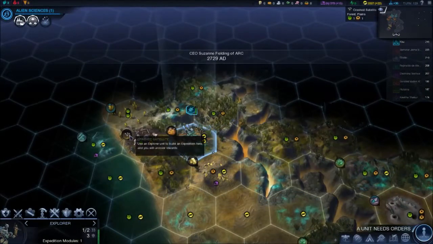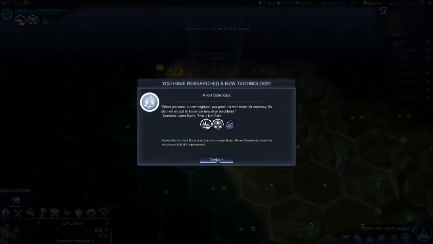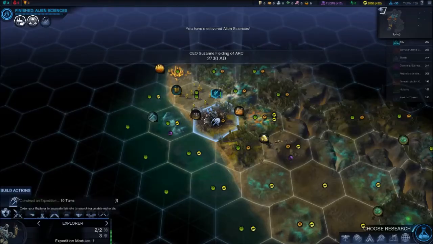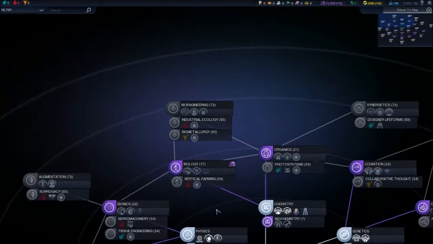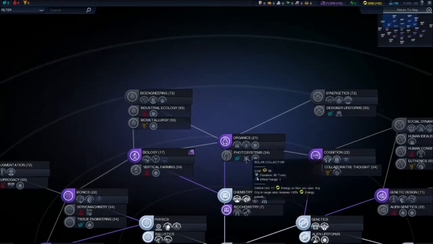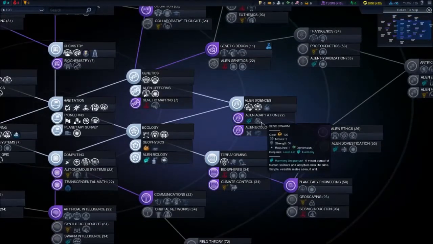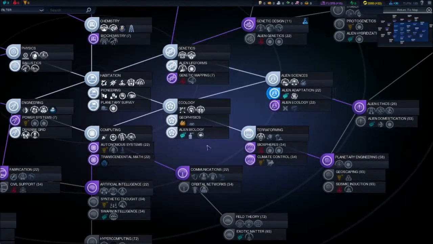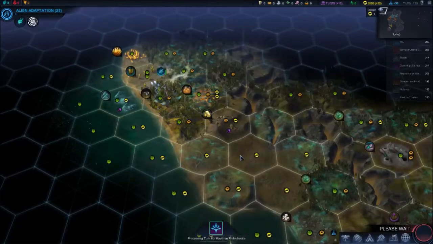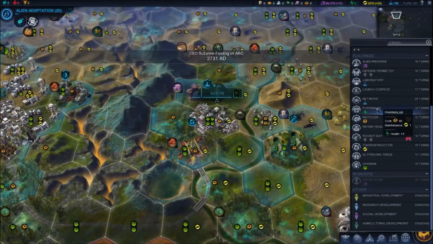Keep exploring. Hello, crashed satellite. We will snap you up immediately. And now we have alien science, so we'll grab that. Research-wise, still want some more of the harmony stuff. So up here, maybe. It's harmony affinity. We'll actually grab alien adoption. It's only 22 turns. We do need to get swarm intelligence though, and all the other stuff, so have to make sure we grab that eventually.